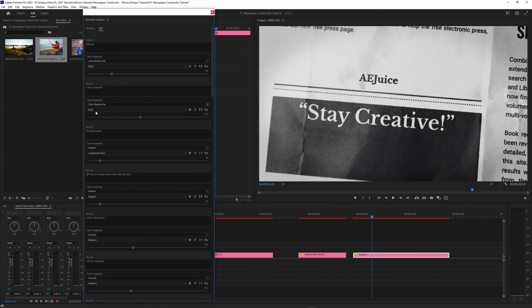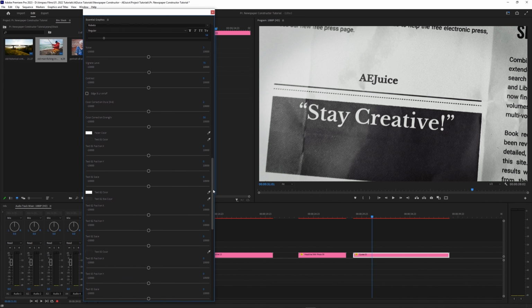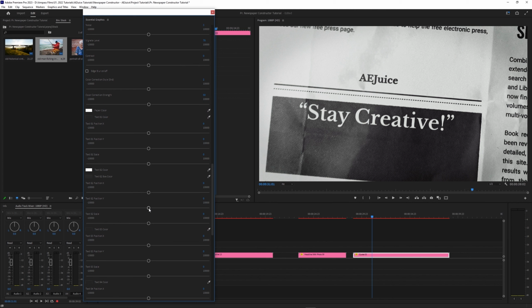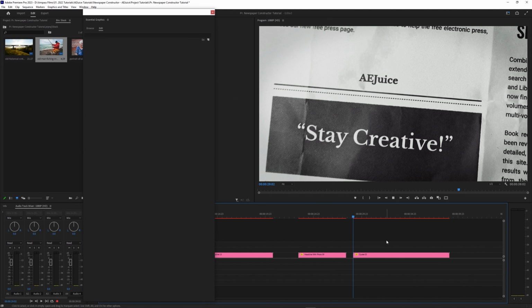So let's go ahead and increase the size quite significantly, and great. You can also choose to change your font, which I'm not really going to do. And all of these other text parameters will be the rest of the text around this, but I want to reposition this text real quick. So I'm going to scroll down and let's keep going to the second one here and position the text down a little bit. And that looks pretty good. I'm just going to assume I'm happy with that. And the result is pretty cool.